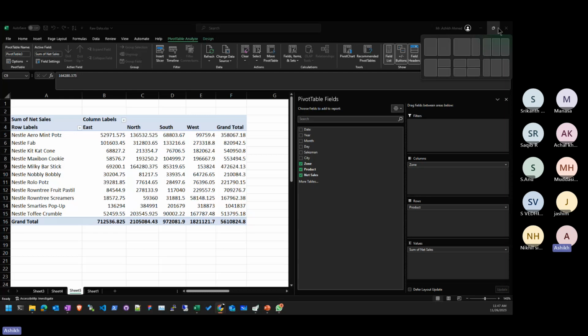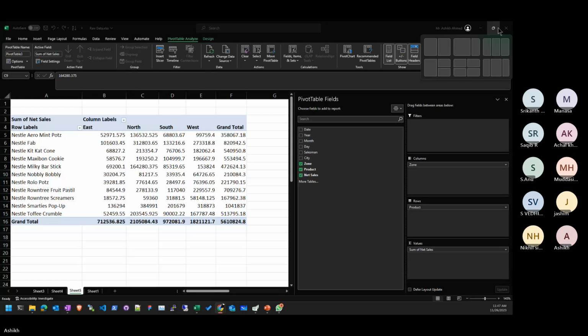Just do it in desktop. Data. Then now, that was because it was opened as read only. Okay.